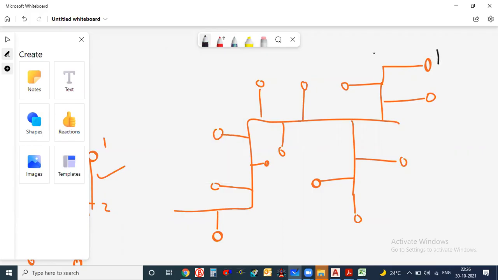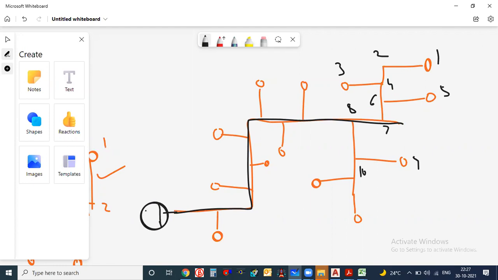First I need to give the notes 1, 2, 3, 4, 5, 6. This is the 7, 8, 9, 10, etc. Now I need to first identify what is my main pipe. Which is the main pipe? This is the main pipe. To this pipe only all the sprinklers are connected. This is my main pipe which is going towards the pump side. This is the pump, and to this pump this is the network of pipe, and these are the sprinklers connected.